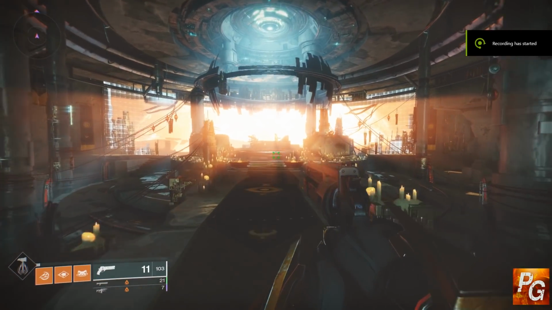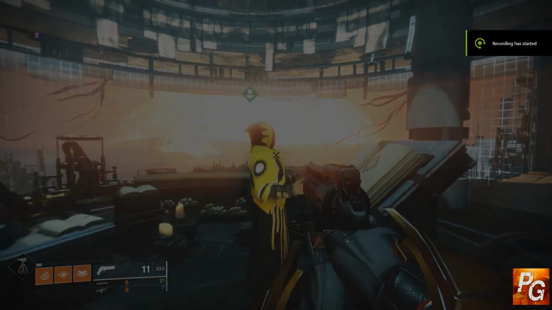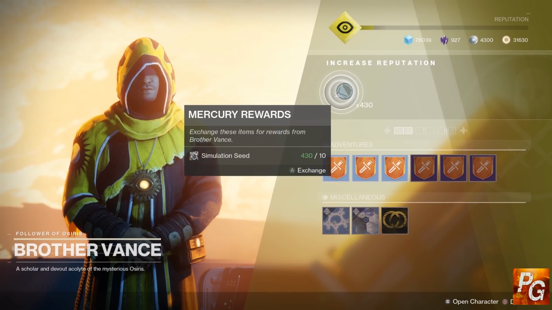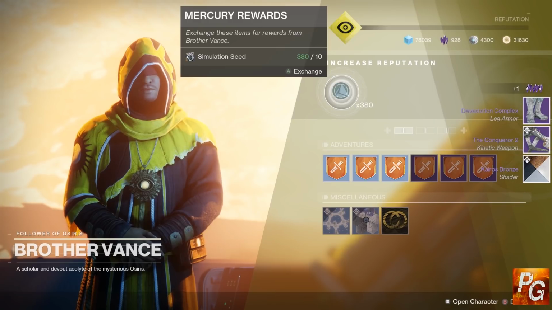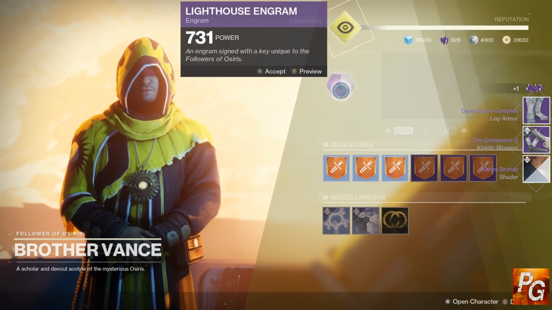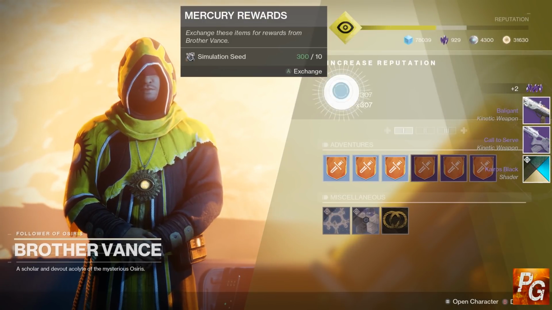And speaking of ranking up vendors, head over to Brother Vance on Mercury, because he is going to be the best vendor to rank up if you are specifically going for legendary shards and enhancement cores. The reason that Vance is so good is because for 55 planetary materials, he will give you an armor piece, a weapon, and a shader, all 3 of which can be dismantled into legendary shards. In addition to that, he also gives you just straight up legendary shards.